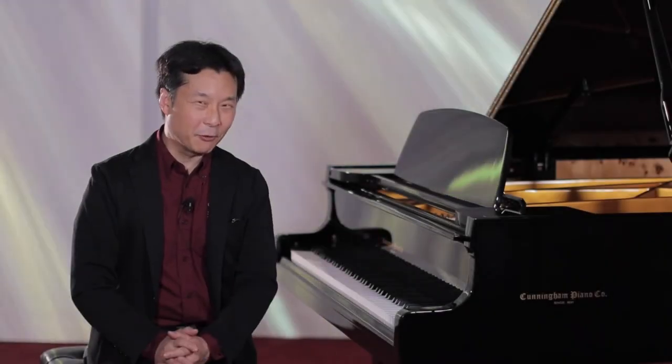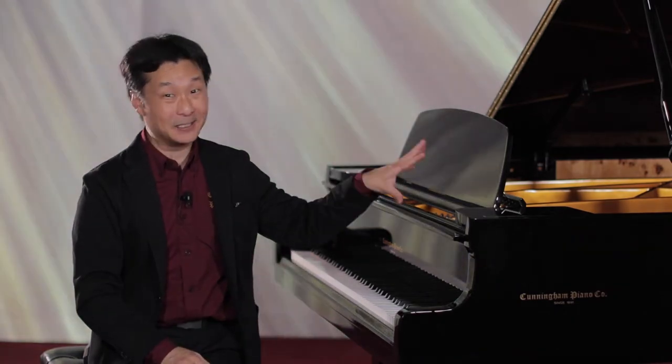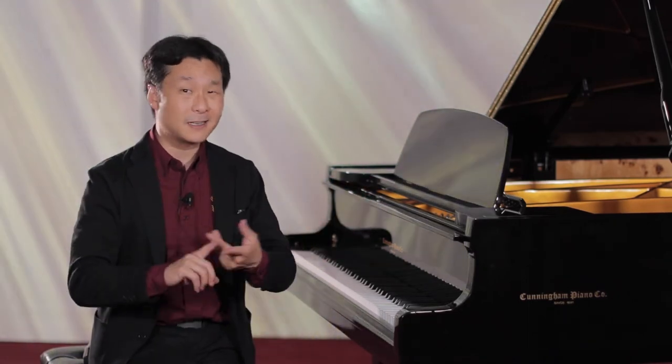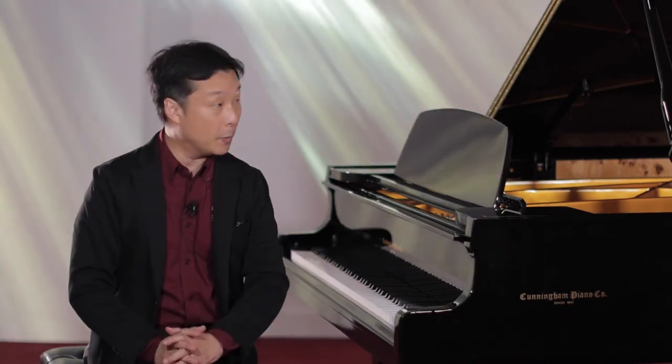So there you have it, Rachmaninoff on a 7-foot Cunningham chamber grand piano. A wonderful piece to showcase all the capabilities that we have packed into this amazing instrument. Again, like I said, this is the perfect form factor for the recital hall, recording studio, teaching studio, even for an accommodating home. And I should let you know that it's a lot more affordable than other 7-foot pianos you're going to find out there.